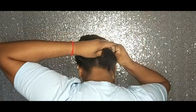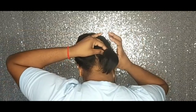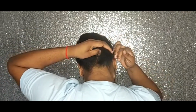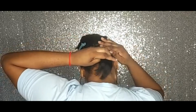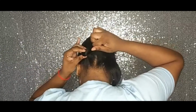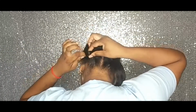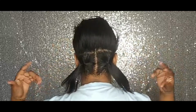So before you secure your section, you want to ensure that you add some sort of edge control or gel if you prefer that, or any moisturizer before you actually secure the hair so that it can be as neat as possible, because if you try to do it afterwards, it's probably not going to give you the same results.